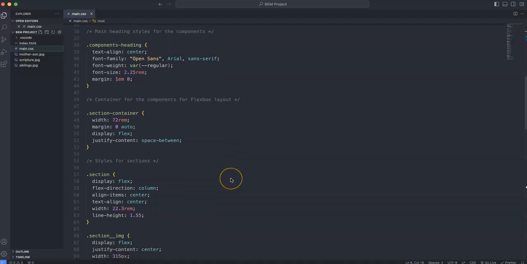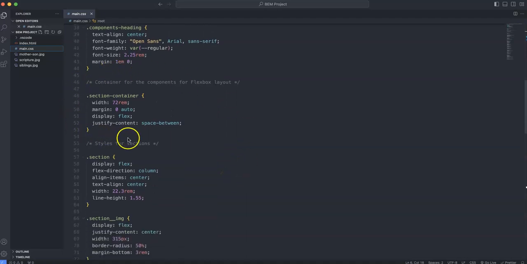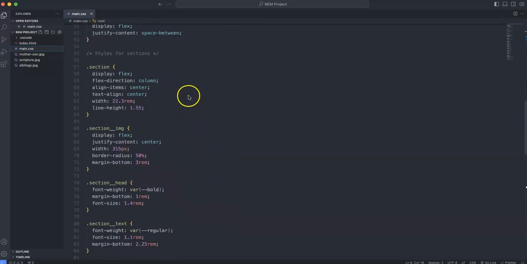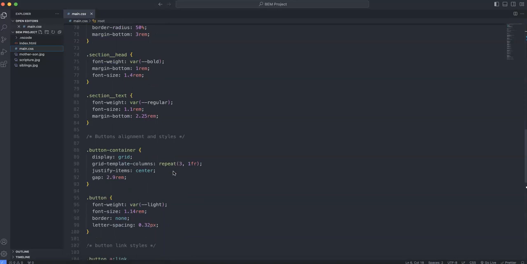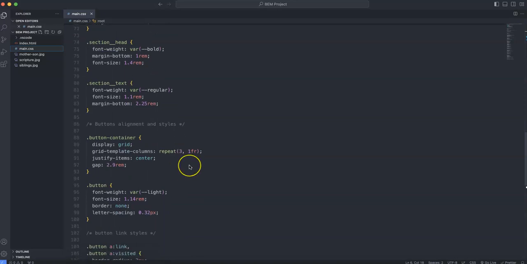And for the layout, after I organized the containers, I laid it out with Flex, and I used justify content with a space between. But inside each of the sections, I also laid them out using Flex in a column, and I aligned things down the center. And I also used Flex to center the image. And then for the buttons, I used Grid because it allowed me to be able to line things up correctly where I wasn't able to get them lined up properly with Flexbox.